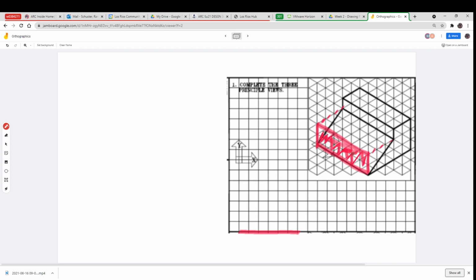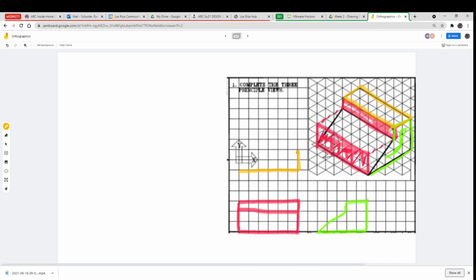That's what I would see from the front. And then this is one tall on top of it. And then when I go to the side, I see 1, 2, 3, 4, 5. Up 3. Then over 2. Down 1. And then connect. And when I look from the top, I line up this edge. 1, 2, 3, 4, 5, 6.